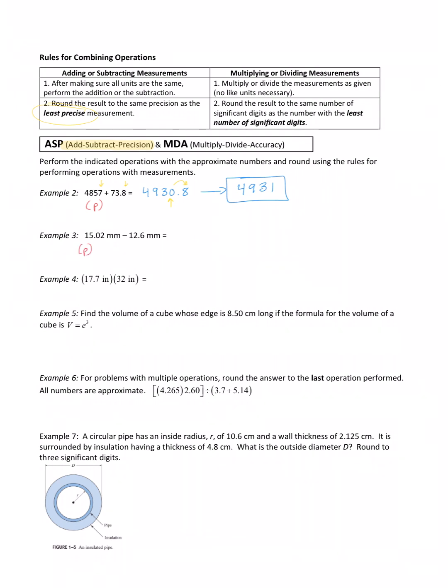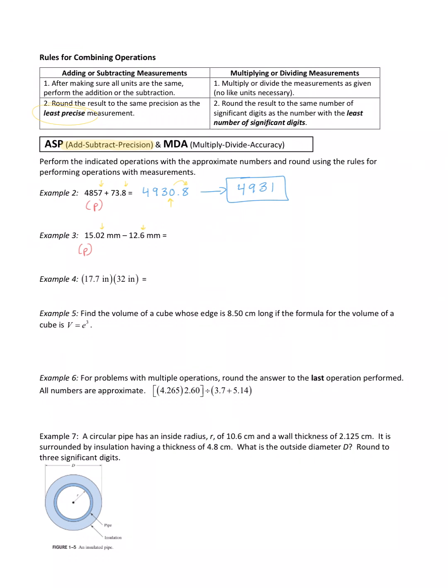Now, before we even look at the result, let's look at the place value of each of these numbers since we're using precision. This is to the nearest hundredths of a millimeter. This one is to the nearest tenths. So our result should be to the least precise, which would be the one to the tenths place. So that tells us we need to round to the nearest tenths.